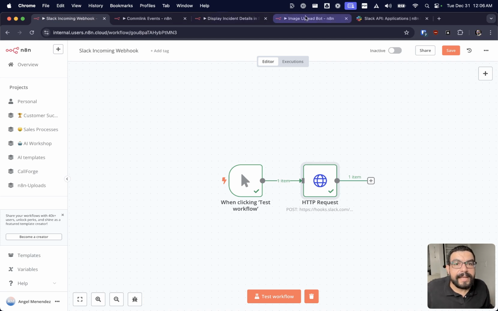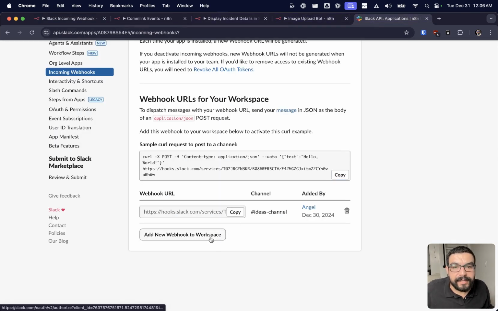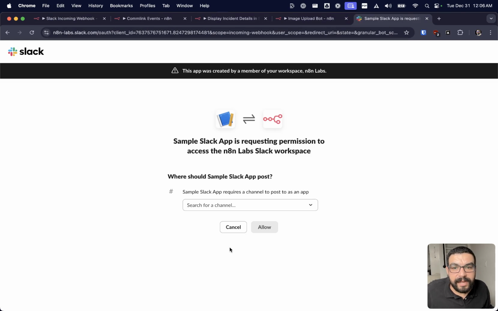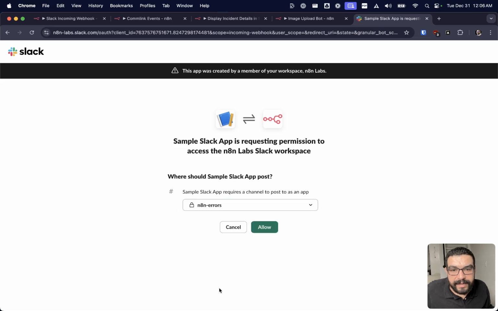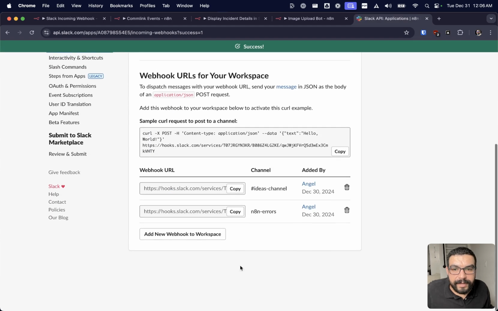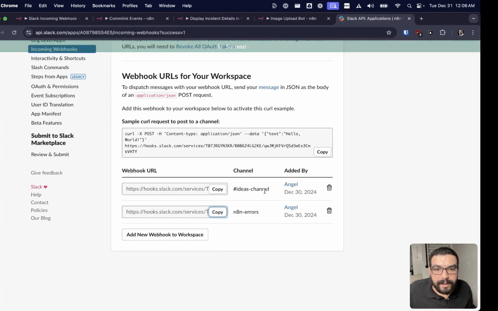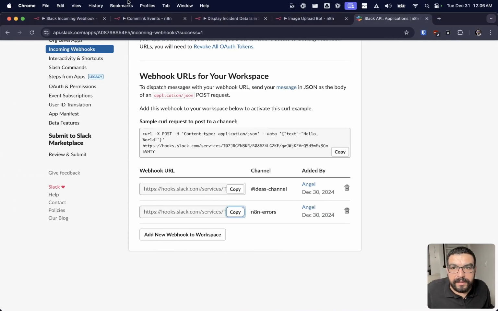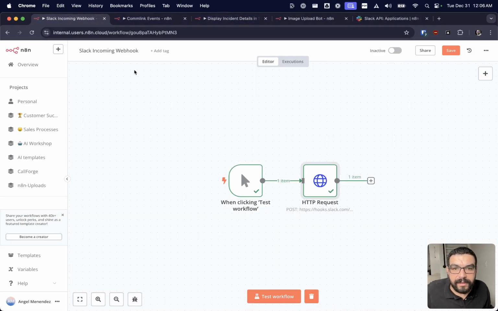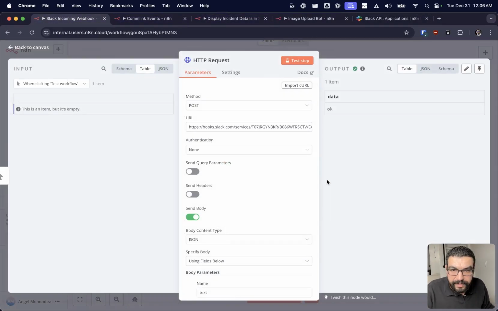So here, if we go back, we can create a new one. So add a new webhook. So let's do errors, n8n errors, and we'll go ahead and allow. There we go. So n8n errors, we'll go ahead and copy that URL. Let's go ahead and switch to the other channel. And all we have to do here is change the URL. We'll go ahead and test.